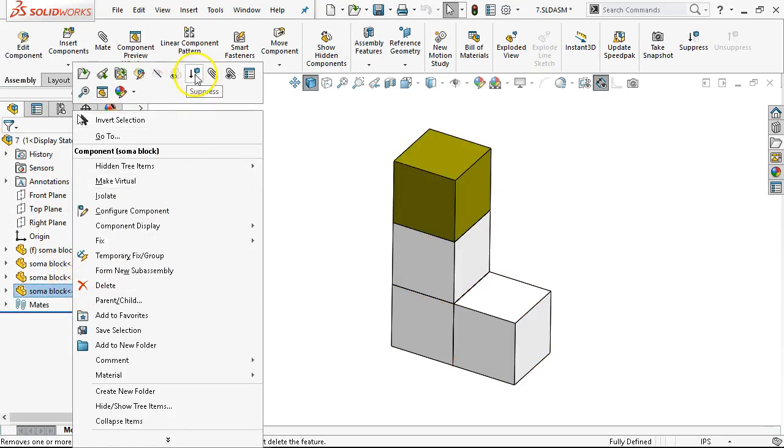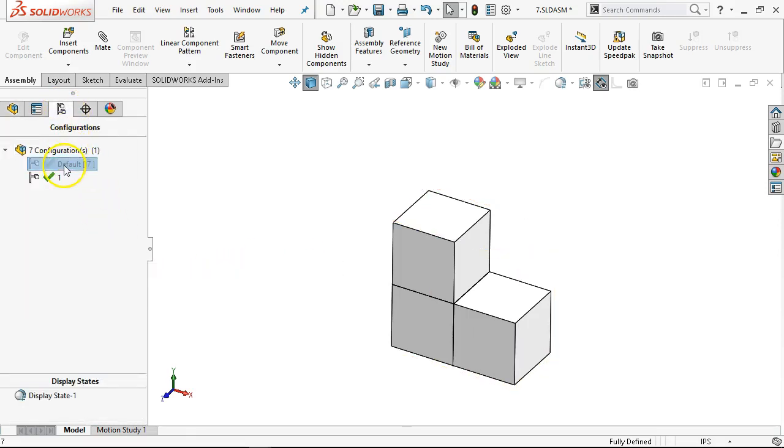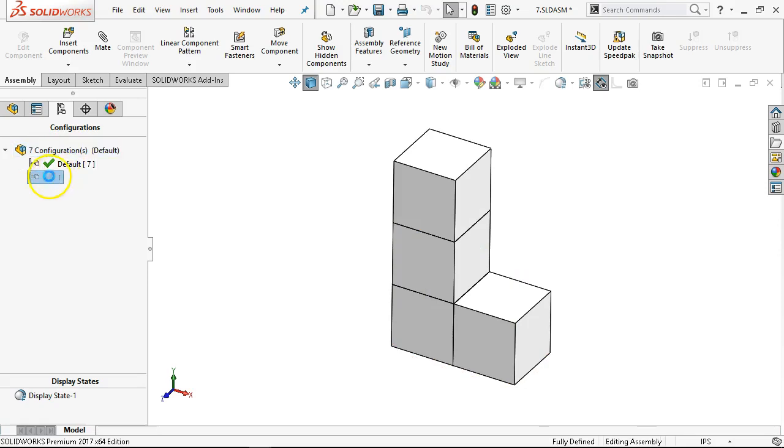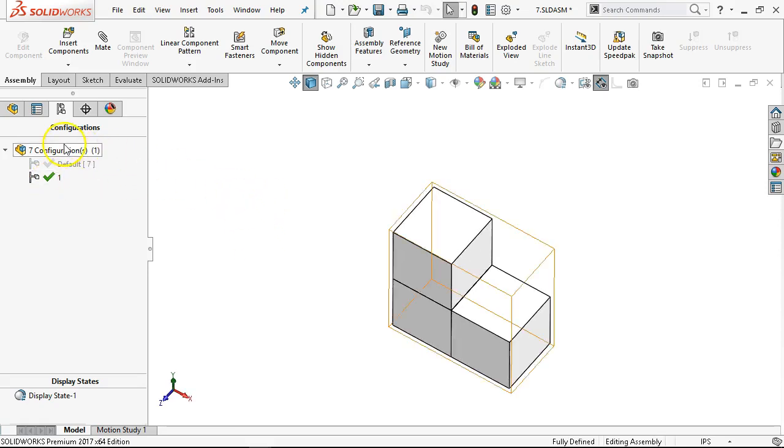I don't want to delete it, but I want it to go away, so I suppress it. And in controlling that suppression state, I now have something that default is 7, and the other configuration 1, if you let me have it, is 3. Or sorry, 4 blocks, 3 blocks. Yeah, I'm still processing that one with the name.